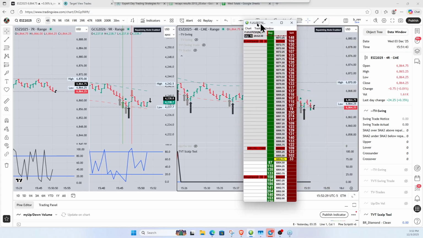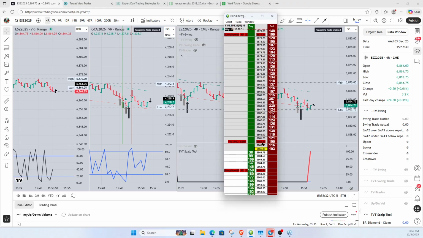So nothing else has given us any trades, right? We just have this one ES trade right here. And this actually just said to short it right here. Just said to sell it right there. That's why you can't run those at the same time as the swing trade stuff. They often go opposite.